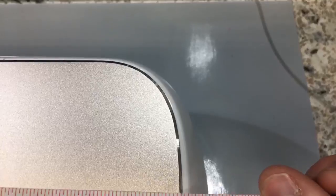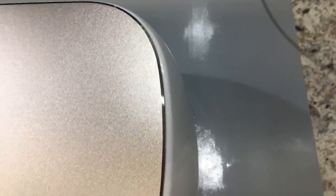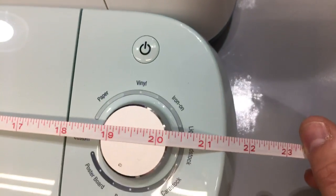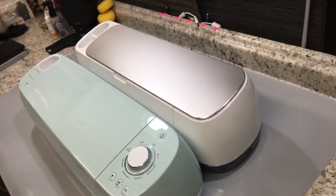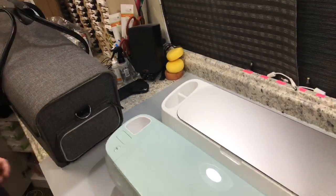And it's actually a little short. Well, that's probably because of the dials in the way, but I'm going to say it's the same length, which means, you know what that means, everybody. It will fit perfectly. Let's see. Ooh, a tote.